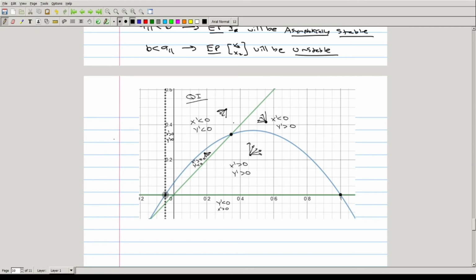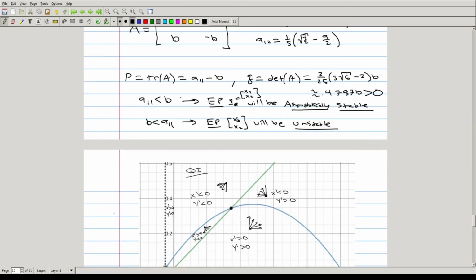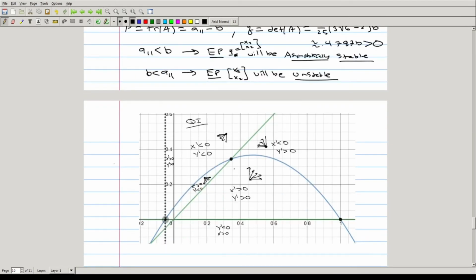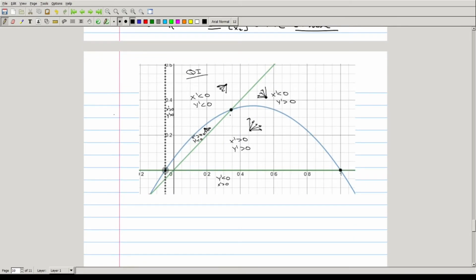And what's incredible here is that by the Poincare-Bendixson Theorem, if this critical point is asymptotically stable, there's no problem, because the solutions will just converge to this equilibrium point. But in the case of it being unstable, there has to be a limit cycle for this system of differential equations that describe the predator-prey equations. And this gives us exactly rigorous justification for why this is the case.